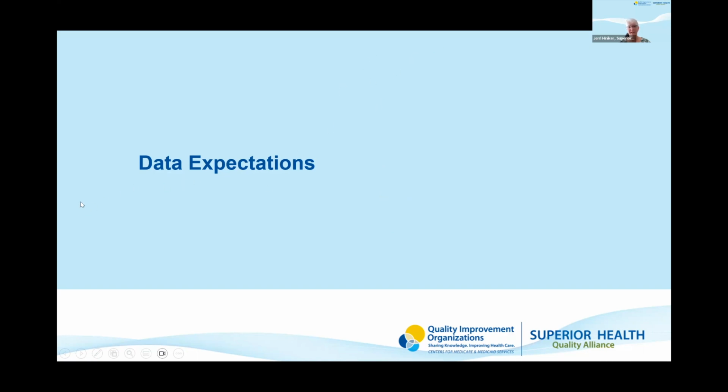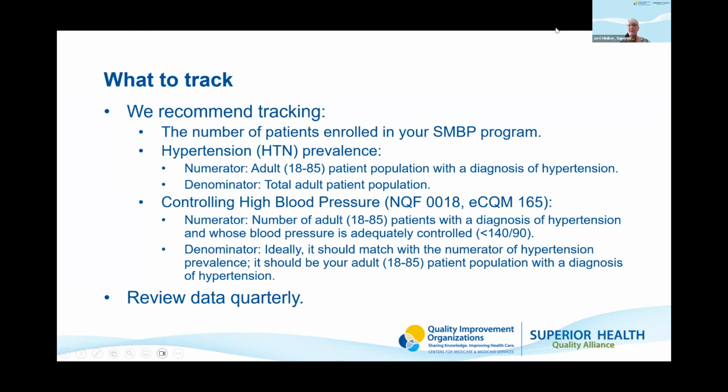Well, we can move ahead and talk about some of the data that we think are good things to track for your SMBP program. What we're recommending is that you track the number of patients enrolled in your SMBP program, so who it is that you have in your program. Then, as we alluded to with the polling question, your hypertension prevalence rate.